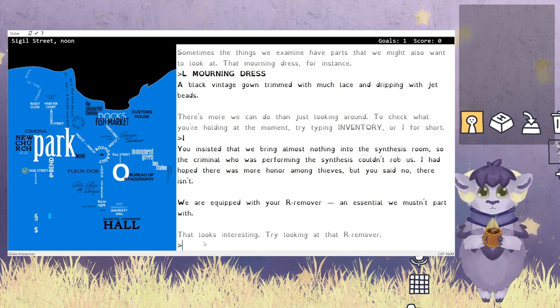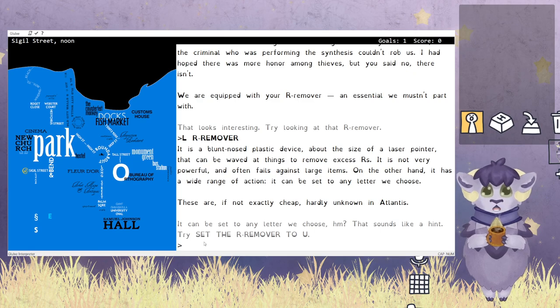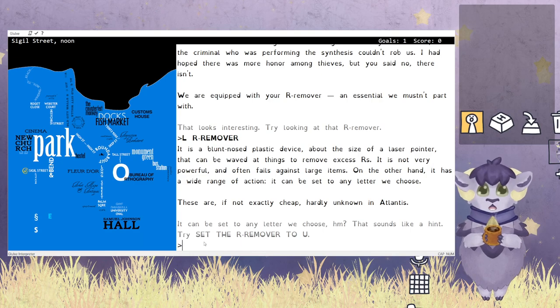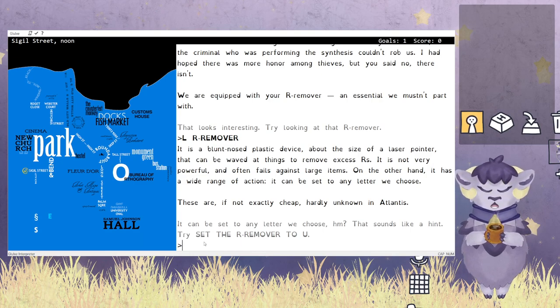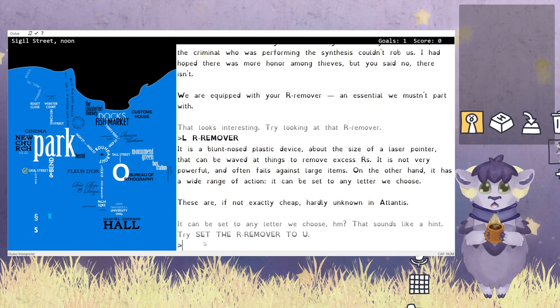That looks interesting. Try looking at that R remover. It is a blunt-nosed plastic device, about the size of a laser pointer, that can be waved at things to remove excess R's. It is not very powerful, and often fails against large items. On the other hand, it has a wide range of action. It can be set to any letter we choose. These are, if not exactly cheap, hardly unknown in Atlantis. It can be set to any letter we choose. That sounds like a hint.